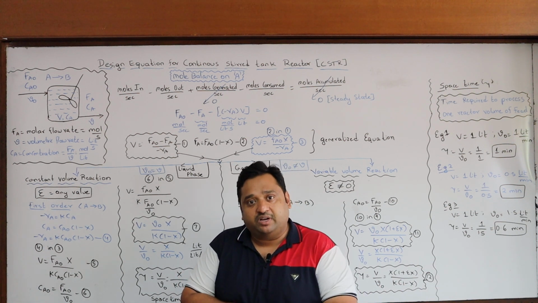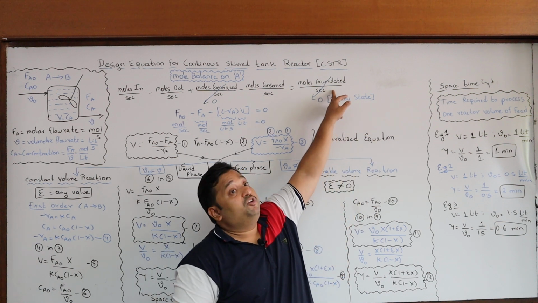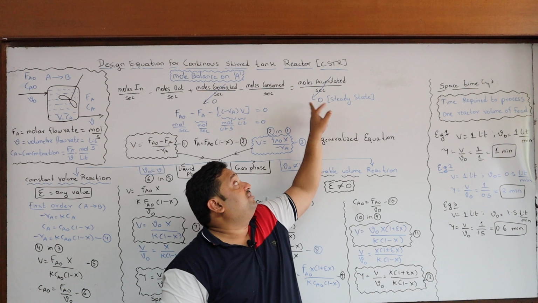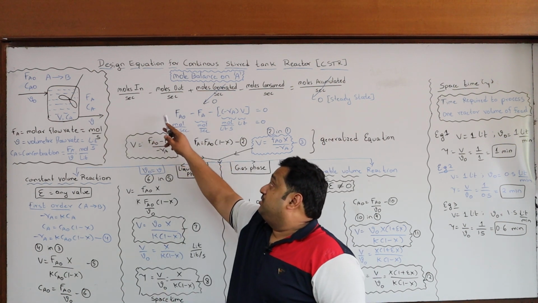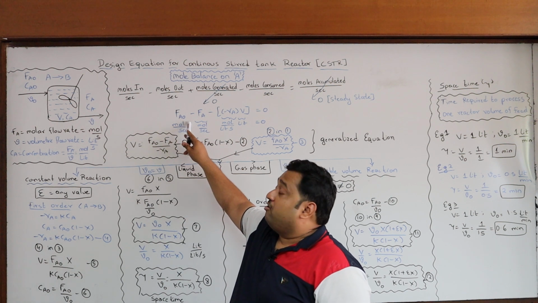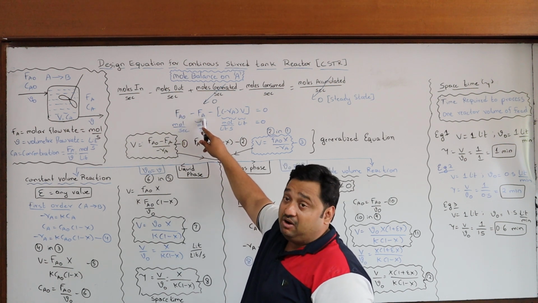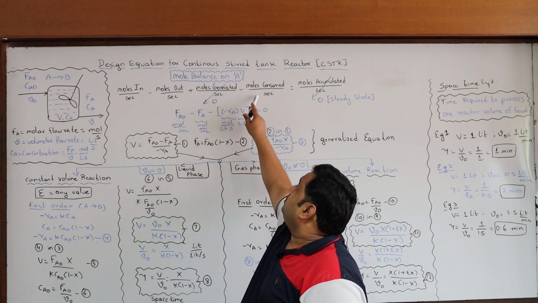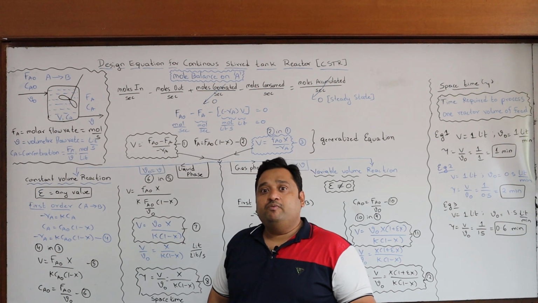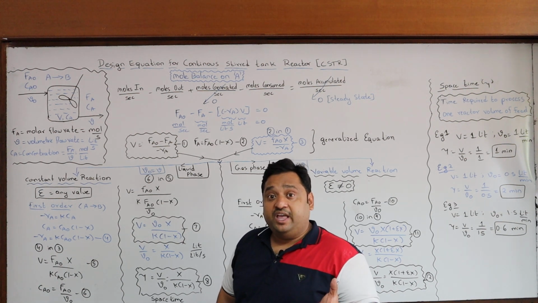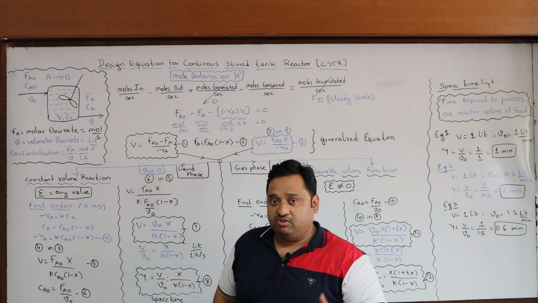So with respect to time nothing is changing, that is why nothing will accumulate every second. So that is why this term is equal to 0. And moles in per second is nothing but my molar flow rate of A in, moles out is nothing but molar flow rate of A out minus moles consumed every second. Moles consumed means who will decide how much amount of A, that is how fast the A will consume depends on the rate of reaction or speed of reaction.